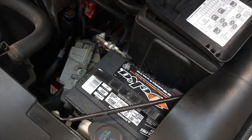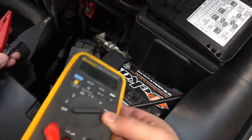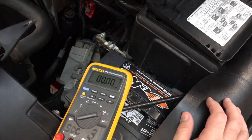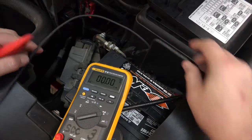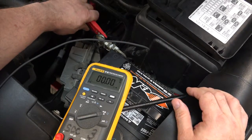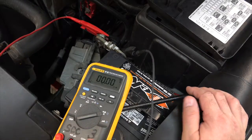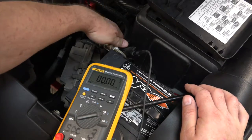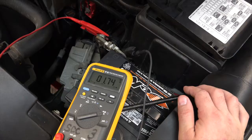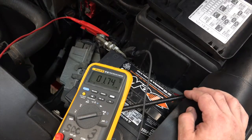Now the nice thing about this, I can take my meter, set it to amps, and then I can go ahead and just place my alligator clips on either side of the switch like so. Then when I open that switch, you can see that I've got a draw of about 1.7, almost 1¾ amps.